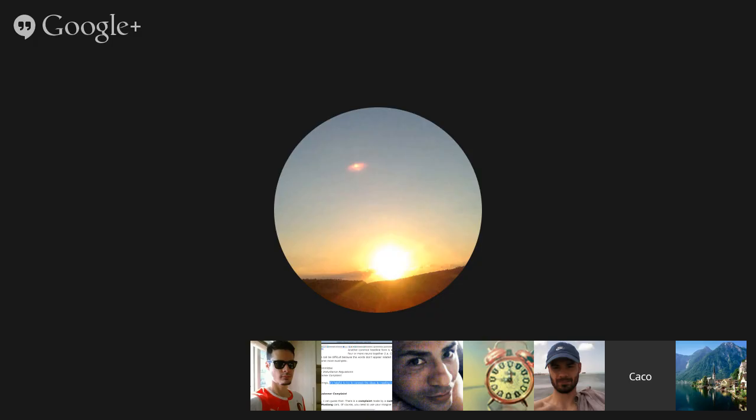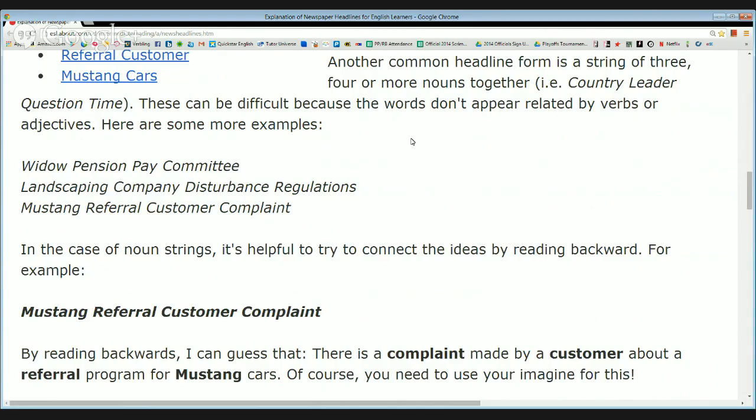After a trial, widow receives pension from pay committee. Yeah, good. After the trial, the widow receives a pension from the pay committee. Yeah, good. So we need a few more articles in there, but yeah, that was a great start. Anyone else want to have a go? So, I need the widow receives a pension from the pay committee. Yeah.